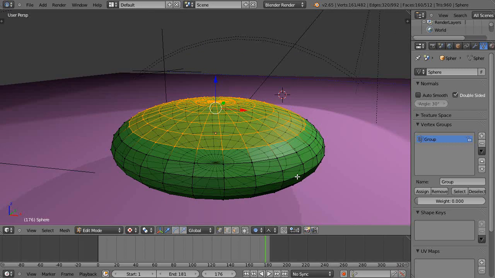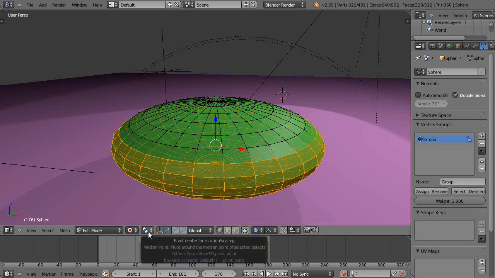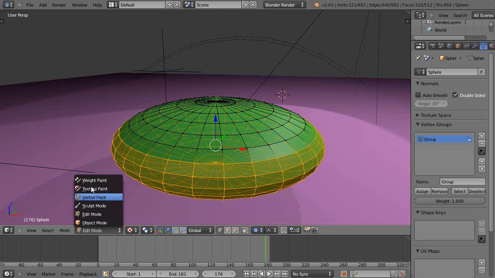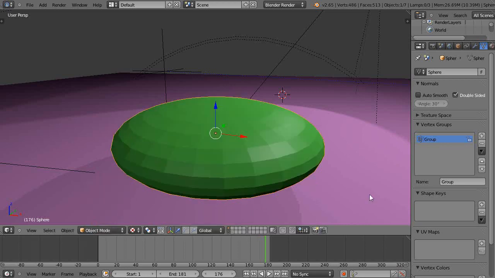And then I'm going to press Control I to get the inverse, and then I'm going to change that to a weight of one, and I'll assign those. And then over here, I'm going to verify what it looks like in weight paint mode. And there they are. So the blue is nothing set and the red is just fixed in place. So I know I'm good to go. All right, so now with this group set, well, actually one other thing I'll do. I'll just name it, instead of stretch, maybe balloon. Like that.